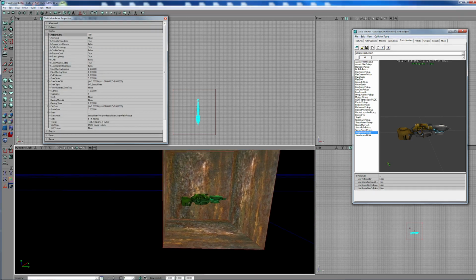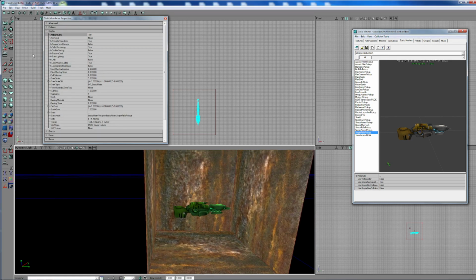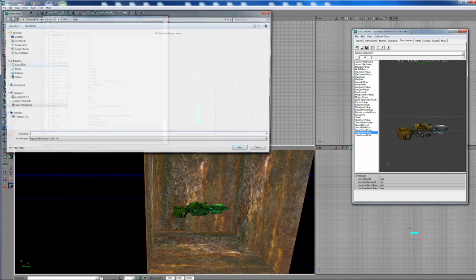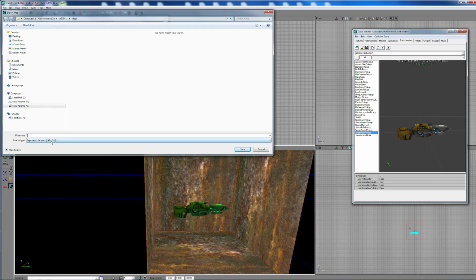So now if I select the object, I can just export, and as you can see, the format is either T3D or STL. So I'm going to export it as an STL. So yeah, just call it lightning gun, and name the format that I want, because it has to be an STL.